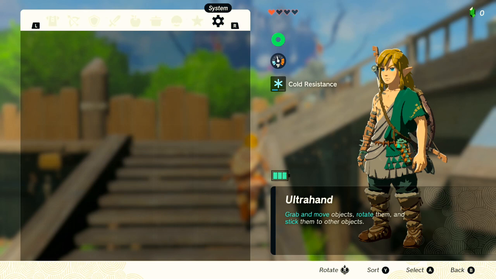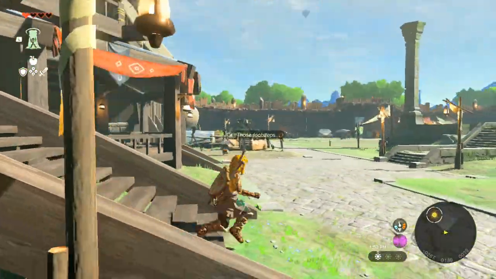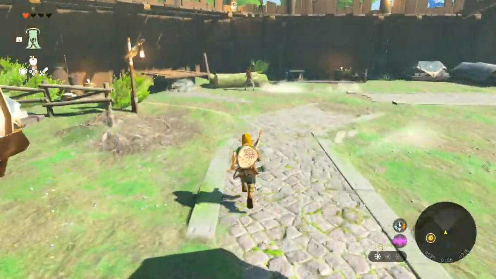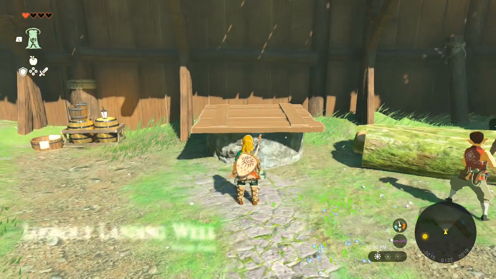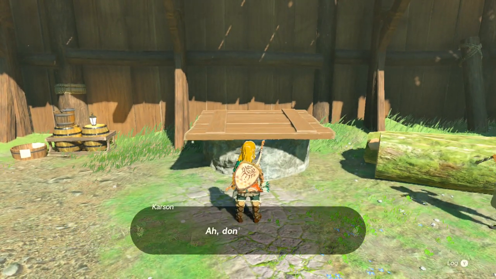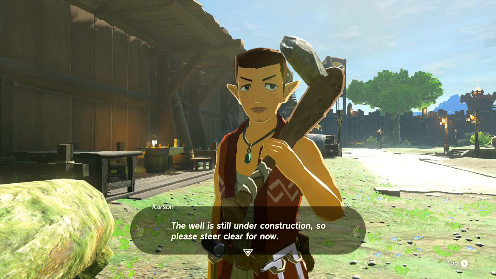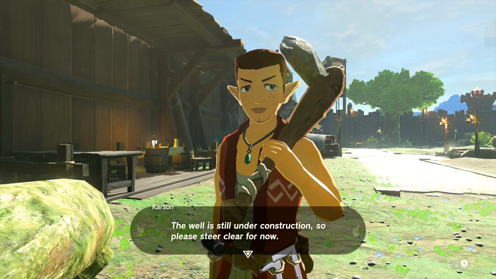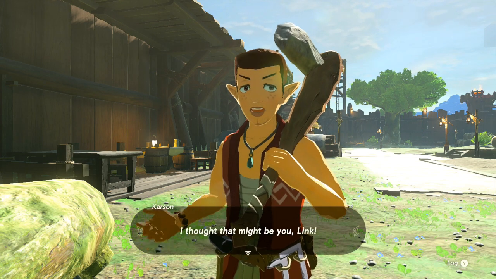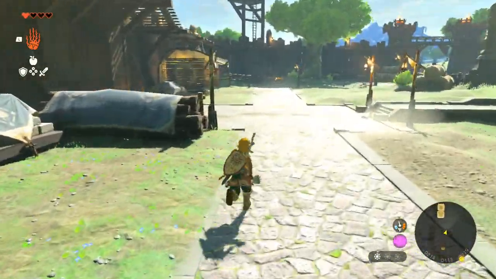Okay. I'm gonna eat something just to get rid of that sound. Unfortunately, the only things I have are right there. So let's look for a cooking station. Okay, that was not like that before. Can we open it? Okay. But don't touch that! Well, it is still under construction, so please stay clear for now. Okay, so we can't access the underway yet. So, you definitely have to talk to Poria.